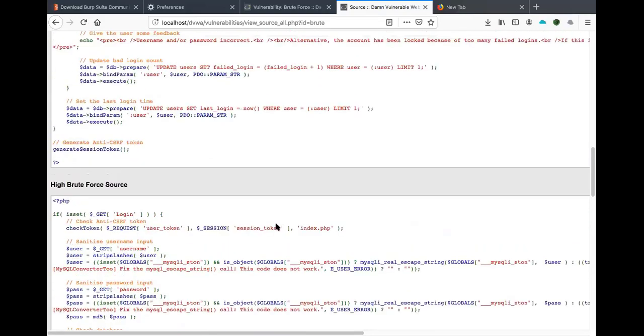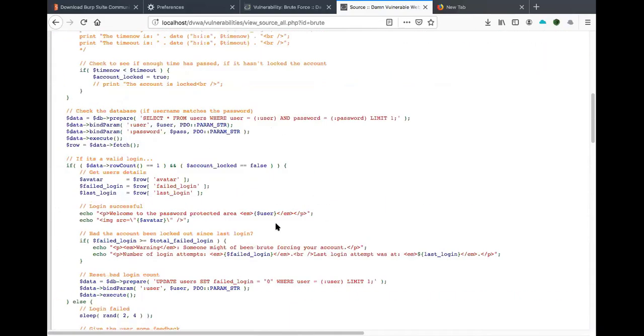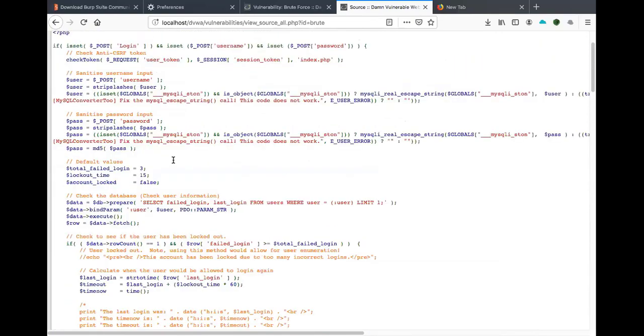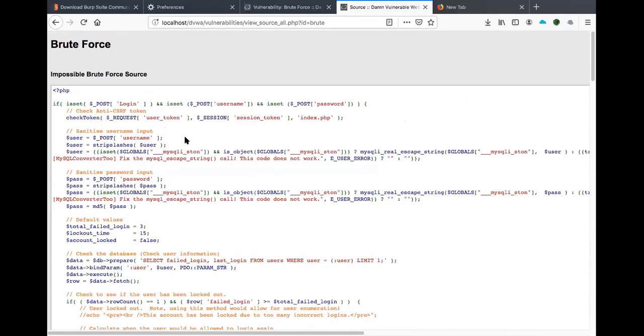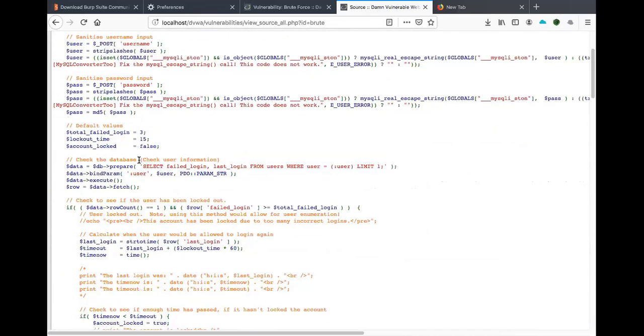Then here we have another code which is the most difficult to break, and it's almost impossible to break. You can see that after login, there is a total failed login limit of 3 times. That means you cannot have a failed login more than 3 times.